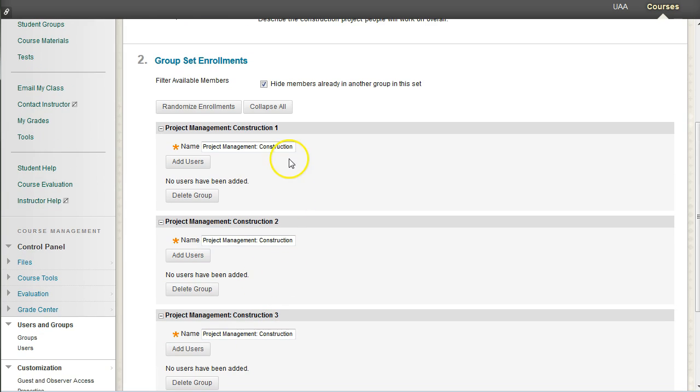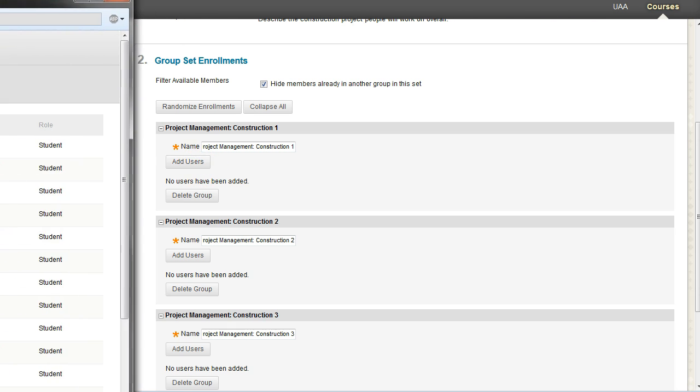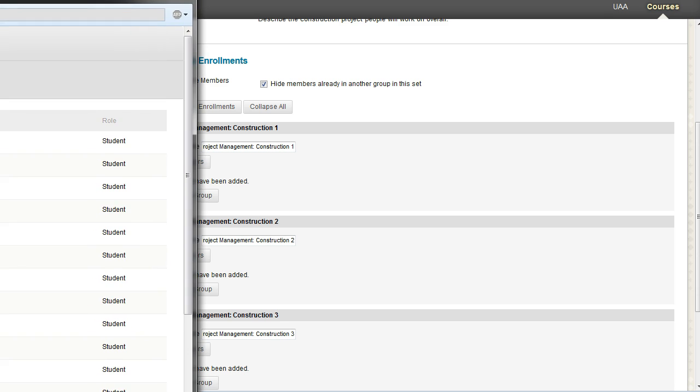And we can go ahead and give these names. So you see how, again, our names for these sign-up sheets are all the same with a unique number at the very end. And when you do a manual group set, this is where you can go in and change these individual names, though you can also change these at any time, and I'll show you how later. Now, when we add users, we get the exact same screen where we have our list of users here. And again, I'm not going to expose them for privacy.